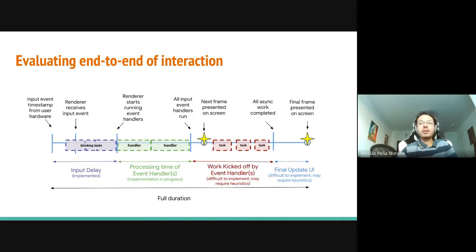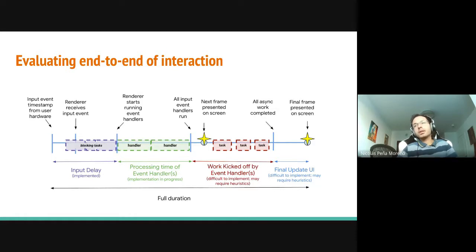And then you can see the green part is where the JS thread starts reacting to the input by basically running the event handlers and whatnot. And then the first yellow star is the frame that is presented as a result of the event handlers running.